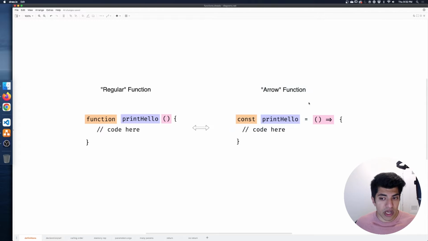And then on the right hand side, instead of things like the primitive types that we've seen so far, like numbers and strings, we have this really funky looking thing, which is some parentheses, and then this arrow, which is actually an equal sign and a greater than sign attached to each other, which I'll show you in the editor when we type this out together, followed by curly brackets, which we've seen before. They denote a start and end to a block of code.